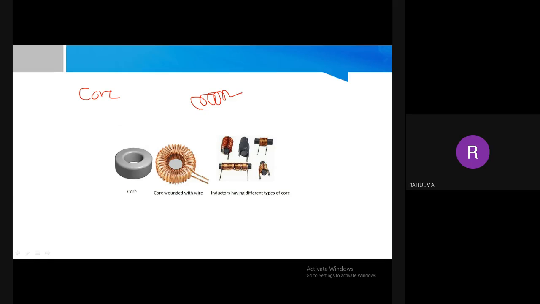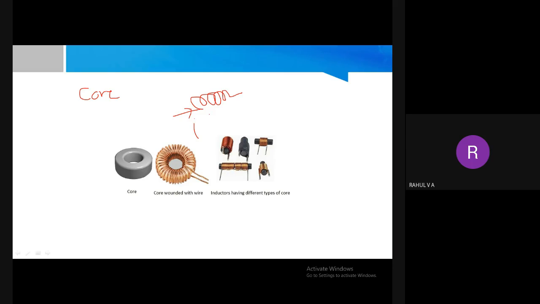So in that, using that flux, the energy is stored in the form of magnetic field. Okay, so that is how it happens. When a coil is wound and when current flows through this coil, flux is created, and because of this flux some magnetic energy is formed. So energy is stored in this magnetic field. A magnetic field will form, and in that magnetic field the energy is stored.